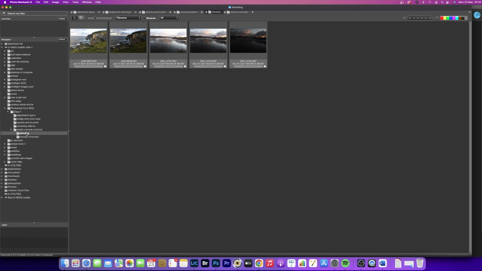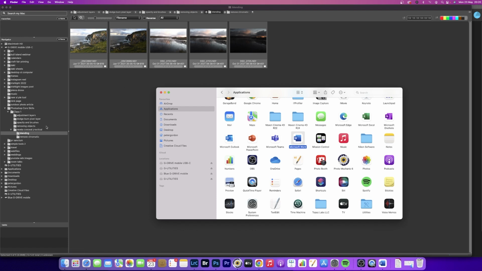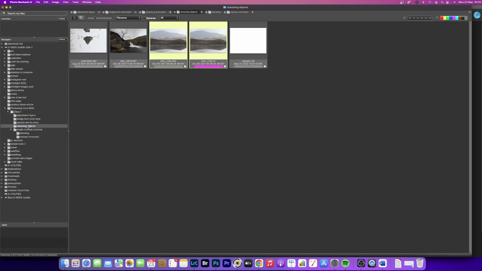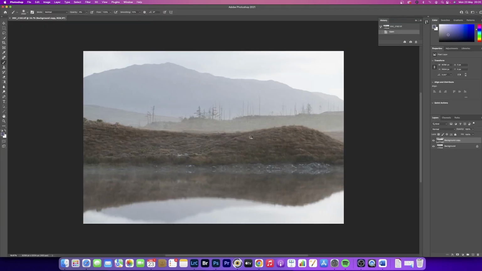Somebody's asking me in the group, do you combine the two layers? So, look, this is a good question regarding the layers. So do you combine the layers? If we go back to our removing objects section, look, this picture, for example, where I removed all the wires, and the layer is still there. I saved the file with the layer intact because I wanted to demonstrate that to you guys.